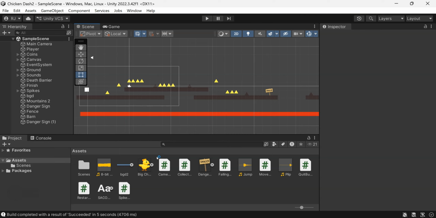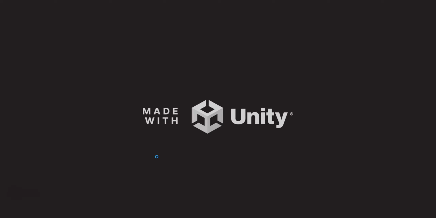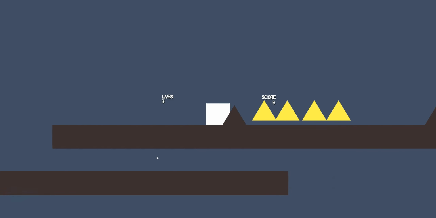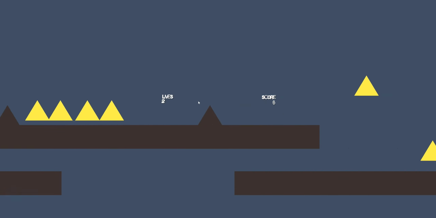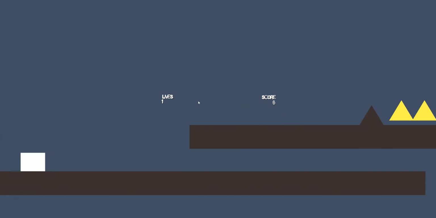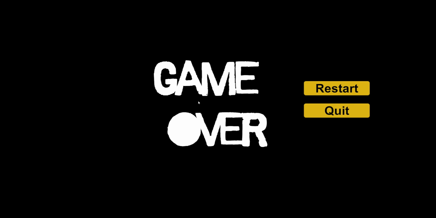Now, yours might take a little bit longer because my game's quite simple. There's not a great deal of data, and it loads up. But as you can see, my text is tiny, so I need to fix that. And that's one of the things we're going to look at. Now you'll see on my game over screen, I've already fixed it. Otherwise, this would be a tiny little game over in the middle of the screen there.